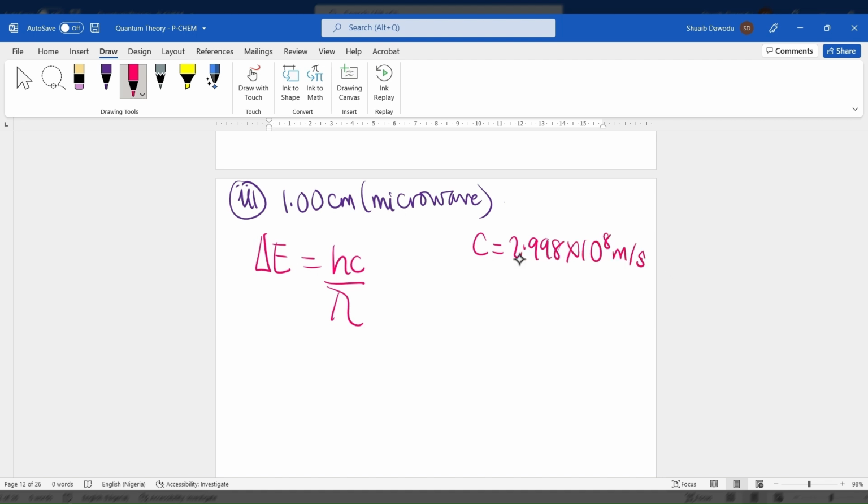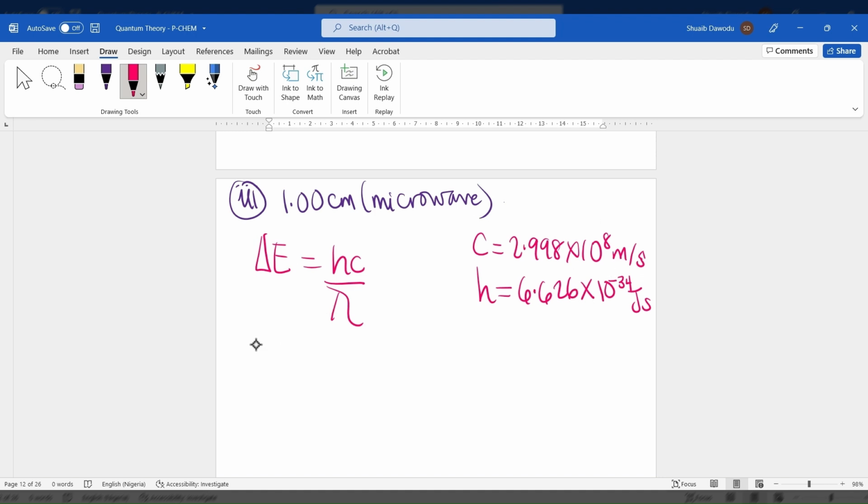And you notice that I still like to rewrite information, even though I've talked about it already. I do that so that as many students as possible understand what I'm doing and get the best value from this video. So this is the value for the speed of light c, and the value for h, Planck's constant. The more I write it and the more you write it in your notes, the more you memorize these constants' values, so you don't always have to rely on being given them in a test or an exam, because there are some professors that don't want to give you that, so that your brain is as active as possible. So 6.626 times 10 to the power of negative 34 joule seconds, right?